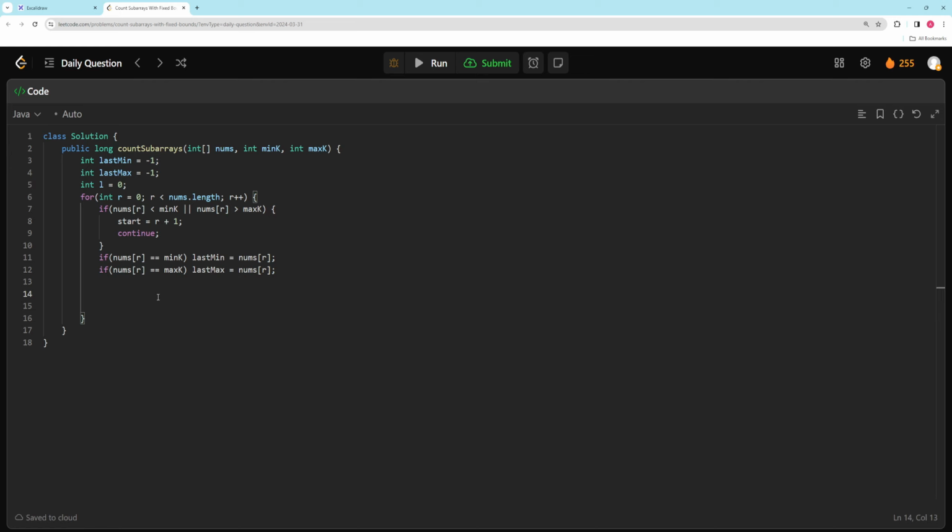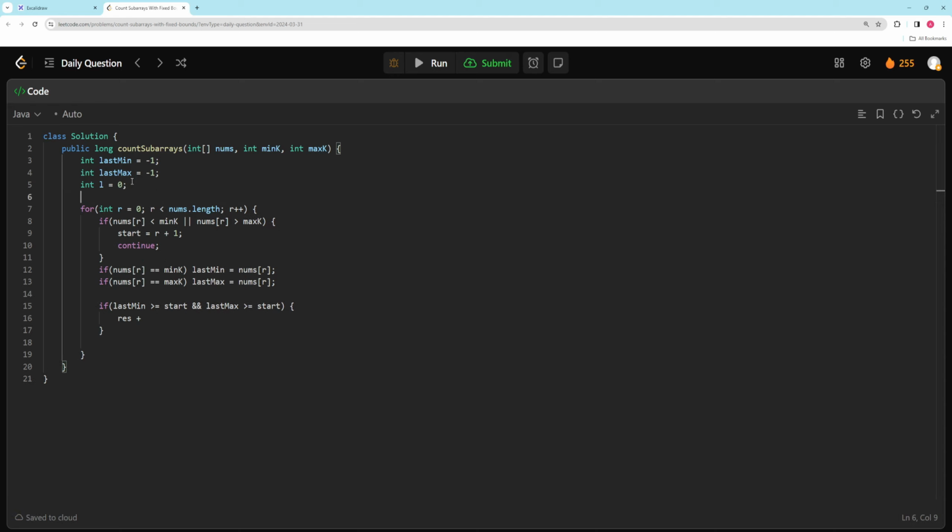So if last min is greater or equal to start, and last max is greater or equal to start, then our window will be, so we can have a result for that. I forgot to initialize. Equals 0.